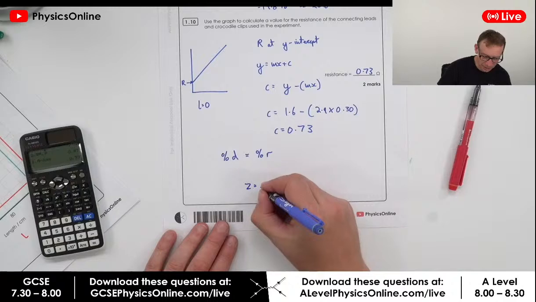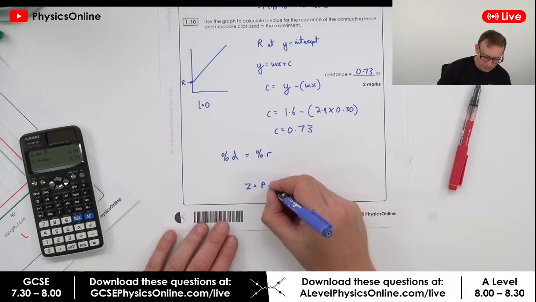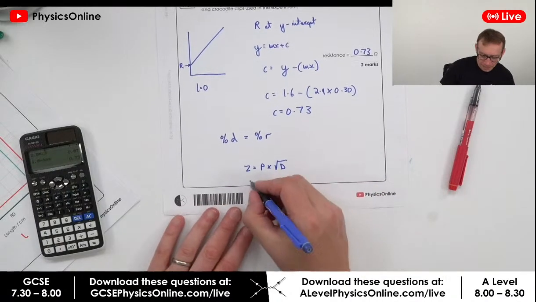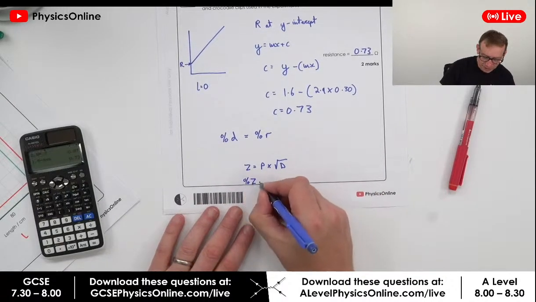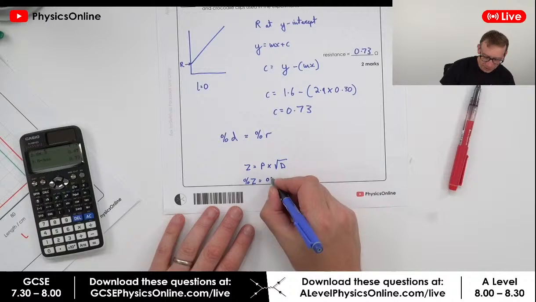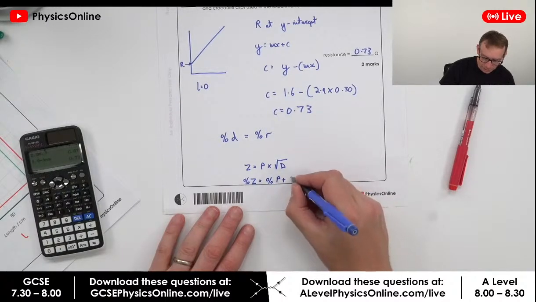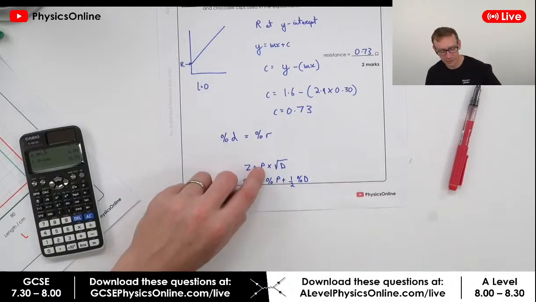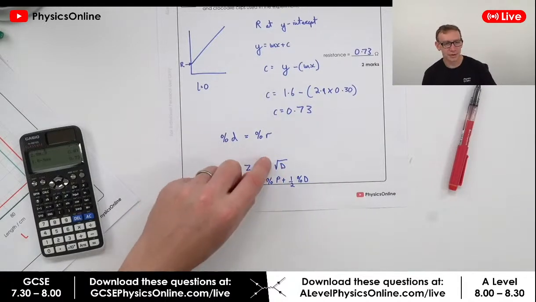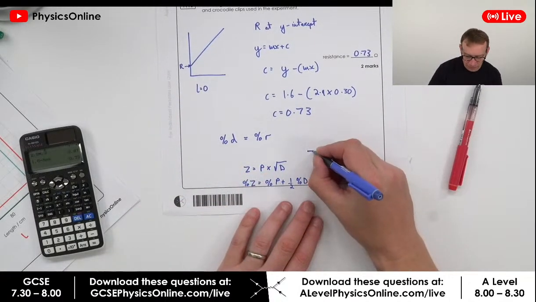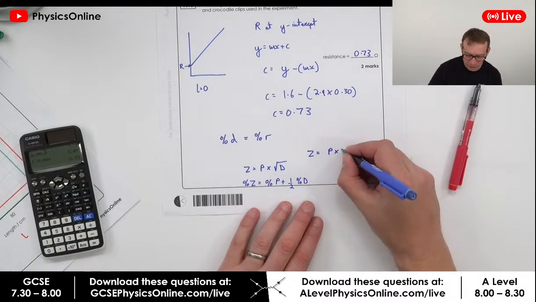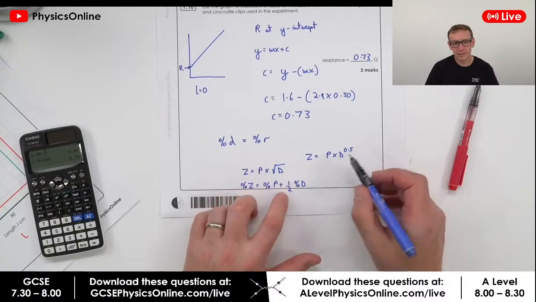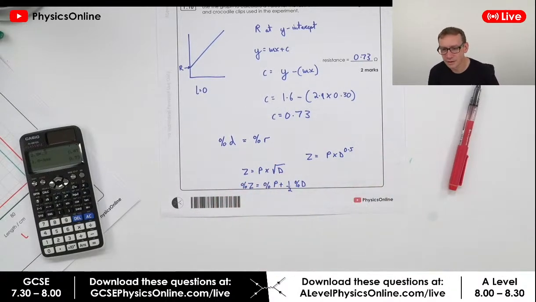had z equals p times the square root of d. Okay? Now here, the percentage uncertainty in z is equal to the percentage uncertainty in p plus a half of the percentage uncertainty in the value of d. So if you knew that percentage uncertainty and that percentage uncertainty, because we've square rooted, which is effectively the same as saying z is equal to p times d to the 0.5, because we've raised d to the power of 0.5, that's the only time we'd actually halve that uncertainty.